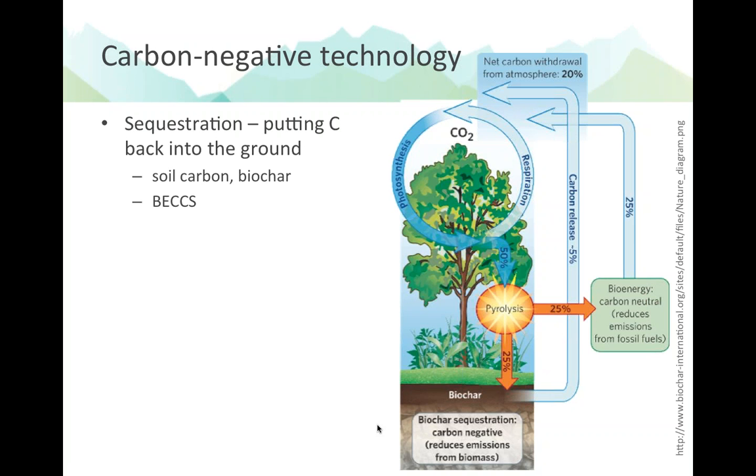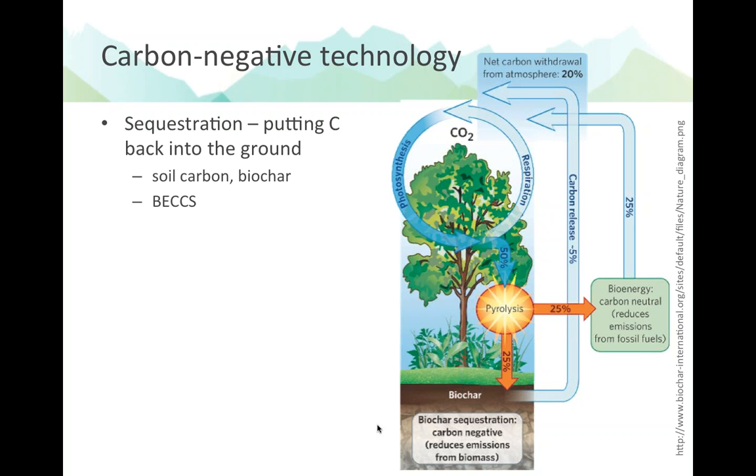The other interesting thing to think about in all this is this idea of carbon negative biofuels. Before, we talked about how plants take CO2 out of the atmosphere when they do photosynthesis in order to build up their tissues. With bioenergy production, we take that carbon that's in these plant tissues, convert it to various forms of energy, and then burn it and recycle it back to the atmosphere.